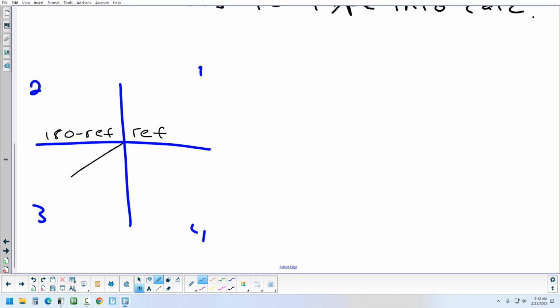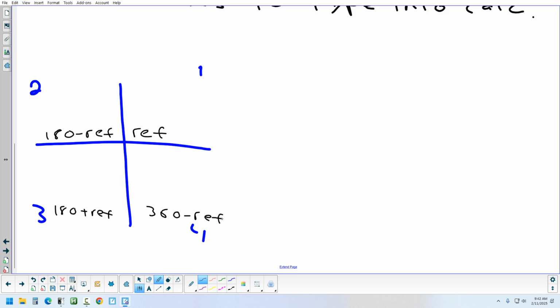Now, what if you had a triangle like this? That's your reference angle from here to here. But I want to know that angle from there to there. What's the formula in quadrant 3 if we want to get this entire angle and we know the reference angle? Yep, 180 plus the reference angle. And the formula in quadrant 4, I'm not going to go through the whole thing, but it is 360 minus the reference angle. So that gives you a formula you can use to find answers in other quadrants.